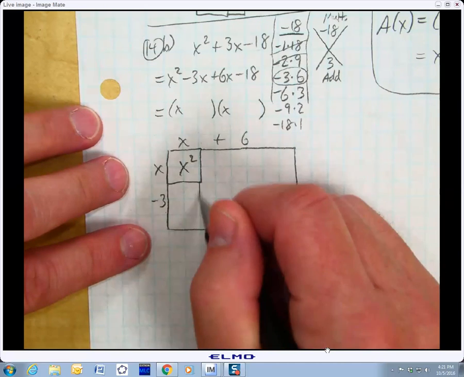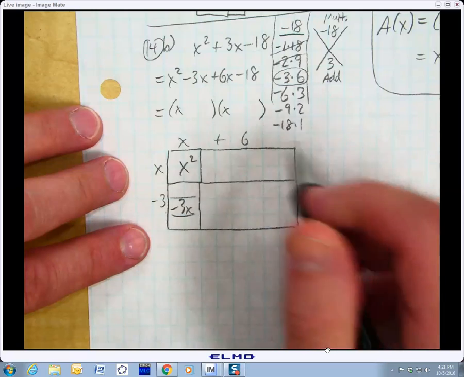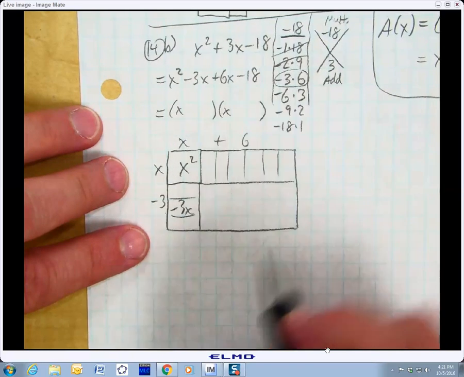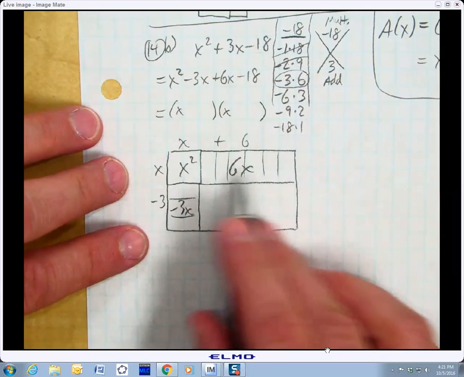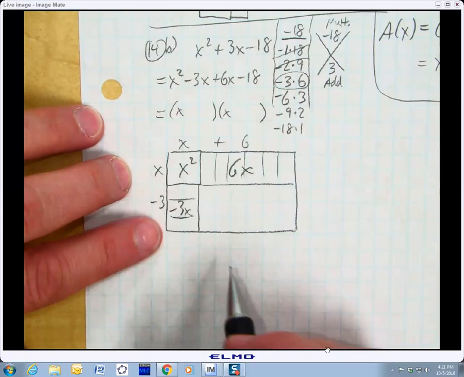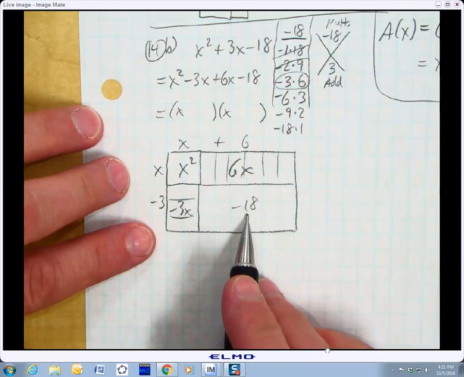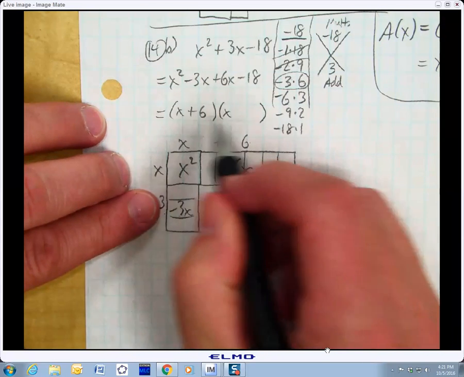All right, so then from there, you're going to see we have a negative 3x over there. If you want to split those up, you can. You don't have to split these up anymore. I think most of you see that there are 6x bars there. If you add a 6x and a negative 3x, you get your 3x. Most important thing is you are going to get 6 times negative 3 is negative 18, and you can see the dimensions at this point.